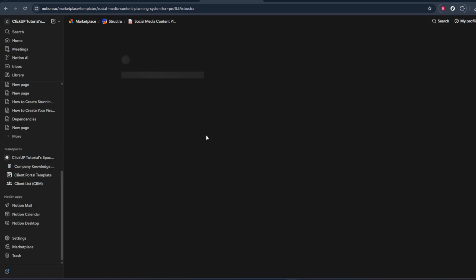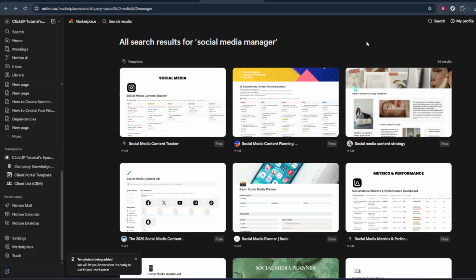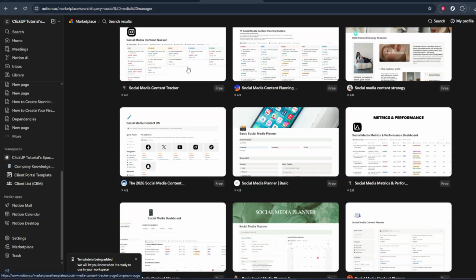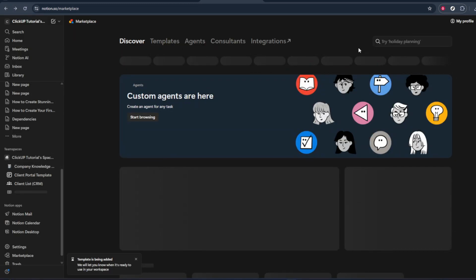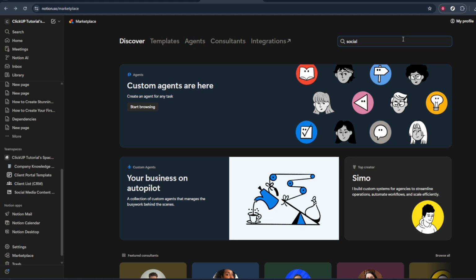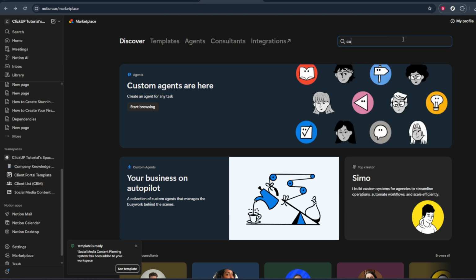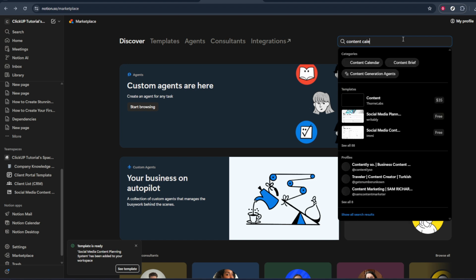When you find a template that looks promising, click on it to open the full details page. Here you can usually see screenshots, a description of how the template works, and sometimes a short guide from the creator. Read through this to make sure it includes the views and databases you need, like a calendar view, board view, or analytics notes. Once you're happy with your choice, follow the on-screen prompts to add the template to your workspace. This usually involves clicking a button such as Use this template or Duplicate, then selecting the workspace or page where you want it to live.